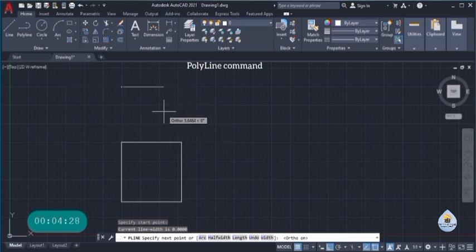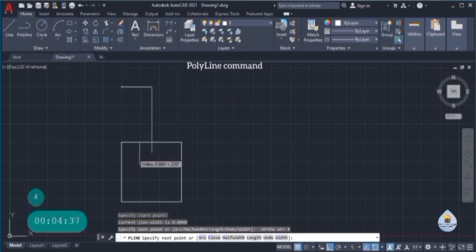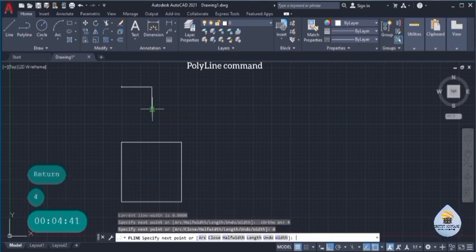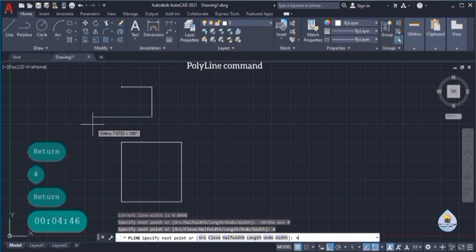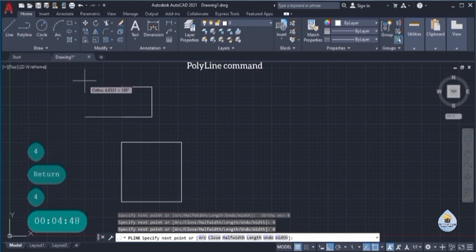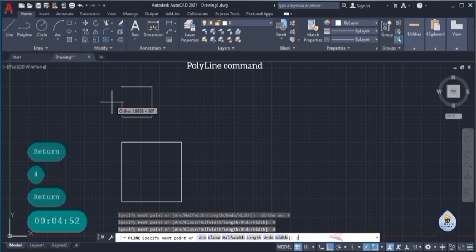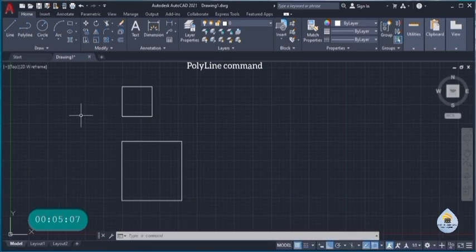So I press my 4, distance of 4, right? I'll click on enter. Then I come down again, another 4, click on enter, another 4, just like I did the previous one. Click on enter. Then this time I can press 4 to end it, or I can just press C. Look at my command palette, the C there means close. I click on enter. If I press close, it's going to close automatically.